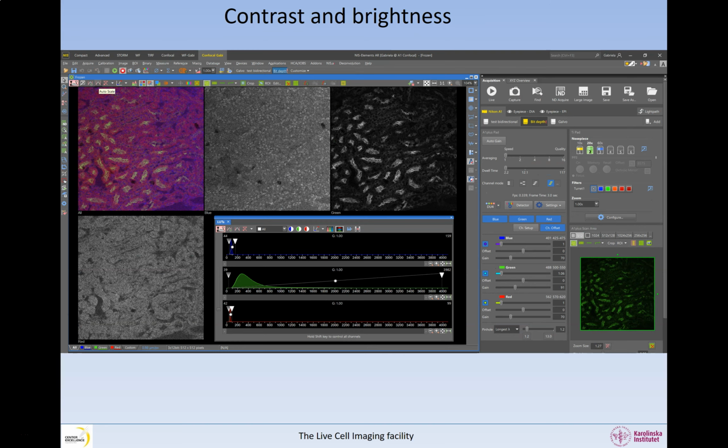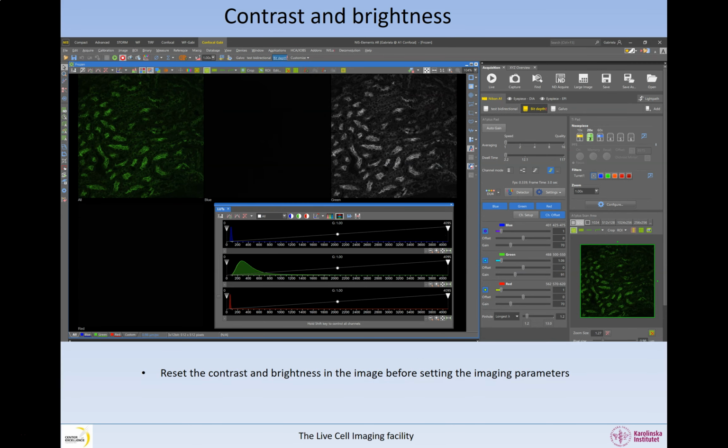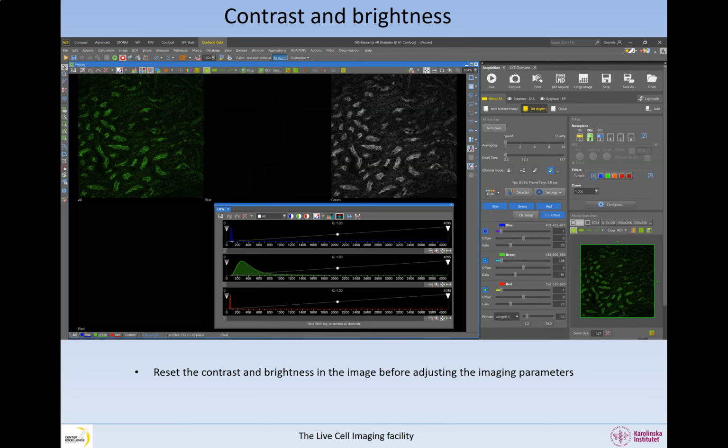To judge if your settings are correct, first reset the auto scale to display the whole range of gray levels. This is what your image really looks like when the contrast and the brightness are not increased. Then click again on the auto scale button to see the actual minimum and maximum intensities in the image. The maximum intensity should be as close to the maximum bit depth as possible, but it should be below that value to avoid saturation. And as always, keep the over and under saturation color coding on at all times.